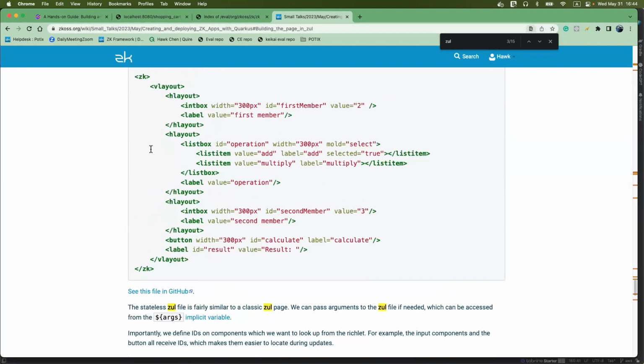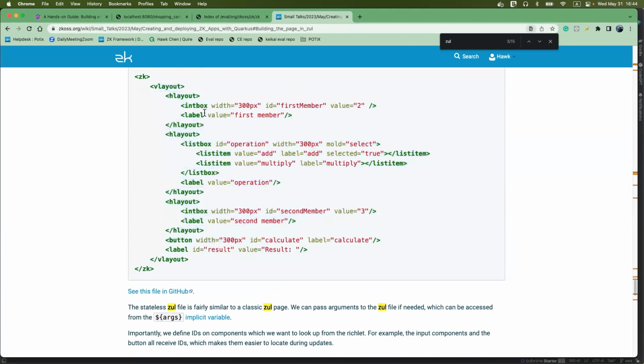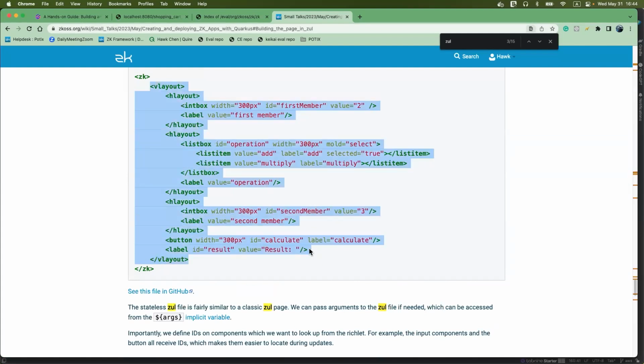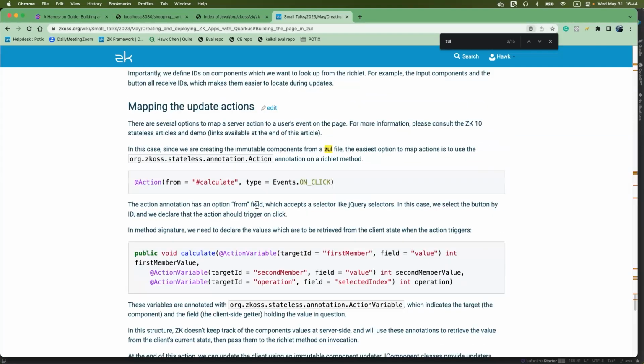We will generate and create these components with Zool, but based on this rule they create stateless components instead of stateful ones. And you can still wire the action to the action handler with these action annotations.